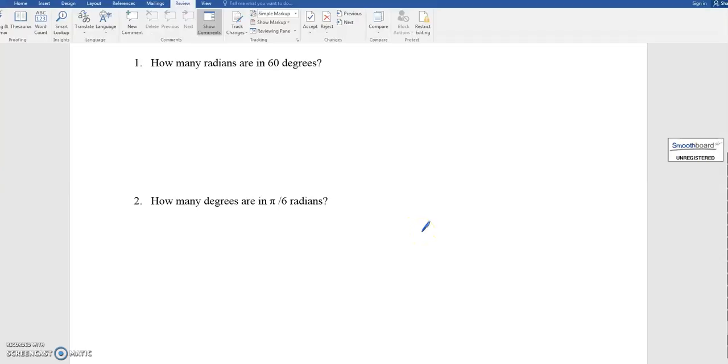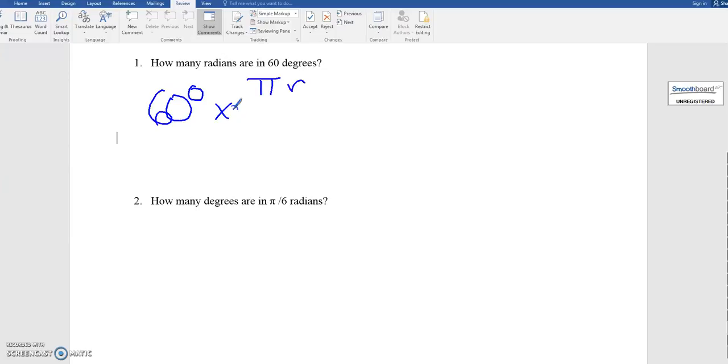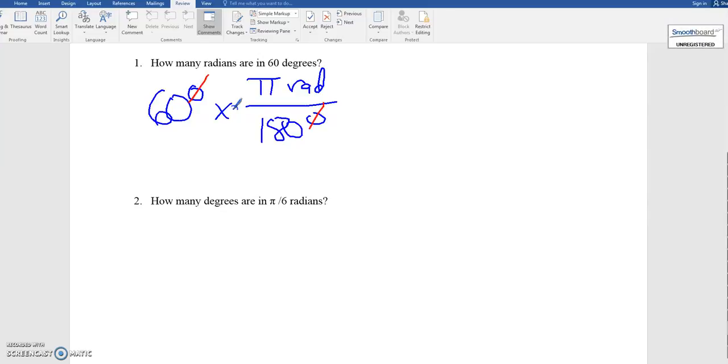So how many radians are there in 60 degrees? How would we calculate that? I often, at least initially, like to write out the work of actually showing the conversion. If we start out with 60 degrees, I'm going to multiply by one of those conversion factors. We just learned that there are pi radians, I even write out radians for right now, in 180 degrees. When I do it this way, the units cancel out nicely. The degree symbols cancel out. And so we just need to think about how I simplify this sort of notation.